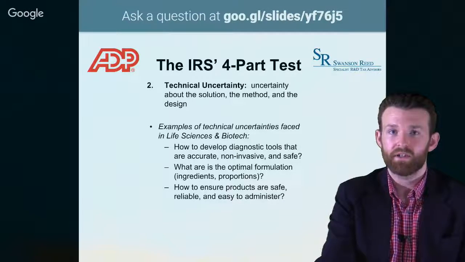Other possible uncertainties could be trying to develop new product formulations. Let's say you want to develop a hand cream that's over the counter and shipped all across the United States. Some uncertainties for this project include not knowing how to ensure the hand cream can work for different skin types, such as dry, oily, normal, and so forth. It could be not knowing how to ensure the effectiveness of the hand cream in different climates.